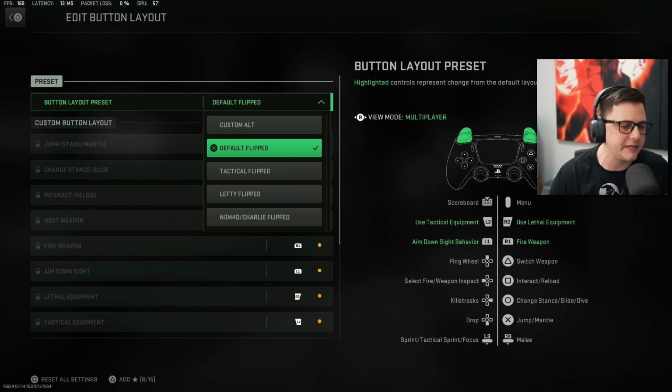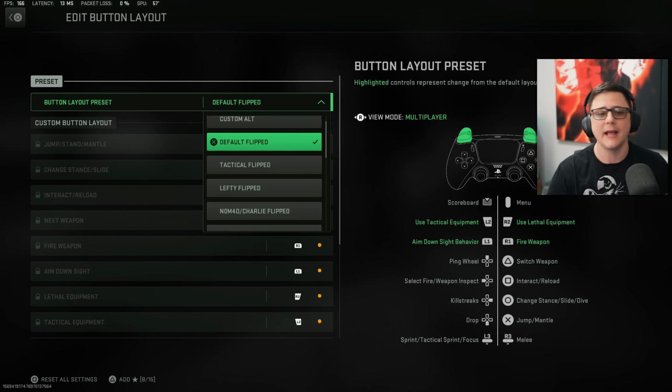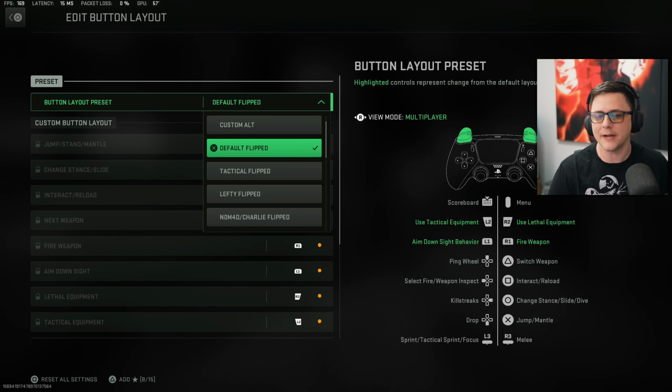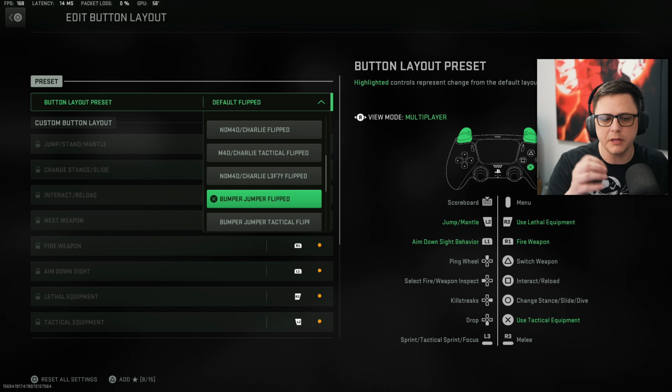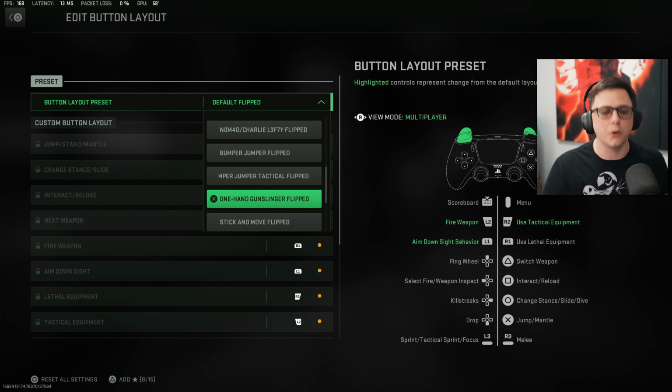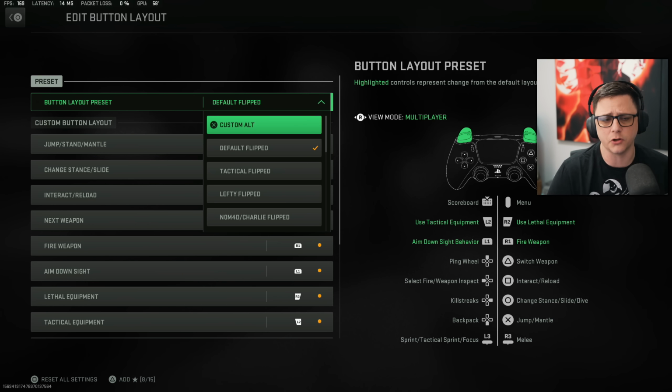You can go ahead and use flip default, tactical, whatever you're normally comfortable with. You can carry that over. If you don't really have any specific preference, default's probably fine. If you wanna drop shot a little bit with R3, tactical is an easy way to go. And if you want to bunny hop, you can always go the bumper jumper tactical. If you want to do both, you can combine those. Or if you want to make your own, you can just do custom alternative and go that route.